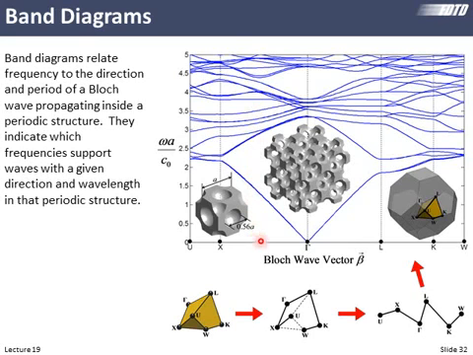Then we change that wave vector just a little bit and ask the same question. We plot those same frequencies. Those are called our eigenfrequencies. And we keep doing that. If we step small enough, our points form these lines that we call bands. We won't get into it here, but there's all kinds of wonderful information we can get out of these band diagrams. These are the same types of band diagrams that people use in semiconductors to describe electrons flowing through a semiconductor. Suddenly, we're looking at waves traveling through periodic structures in very much the same way, which is what excited a lot of people.